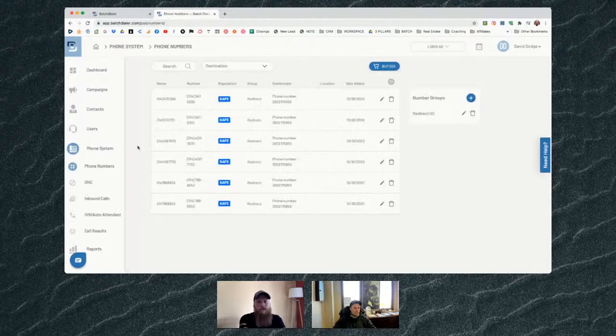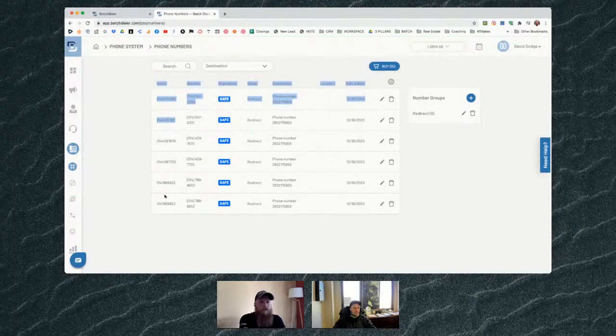Next will be the phone system itself. So in the phone system, I'm on the phone numbers, which it defaults to. And you can see that I have 6 numbers. The reason I have 6 numbers is when I signed up back in September, I was instructed to get 2 phone numbers per agent because, again, they were in beta.